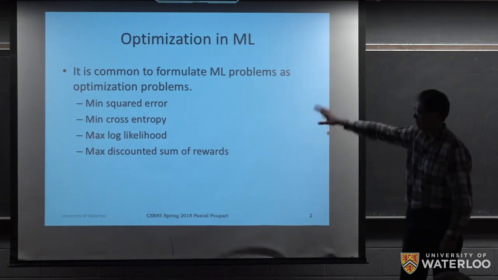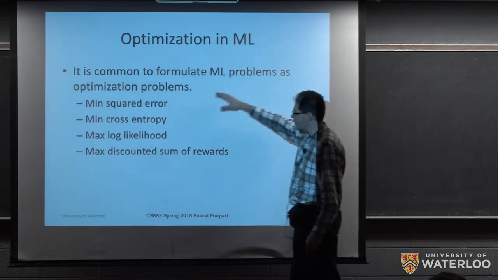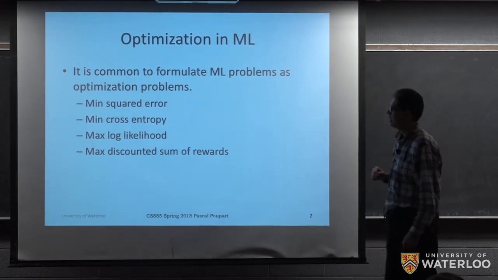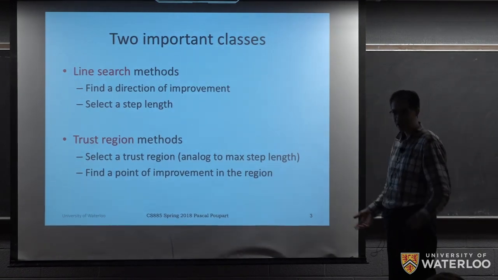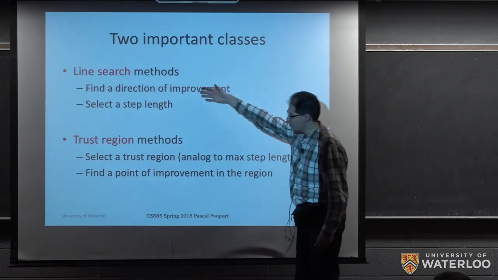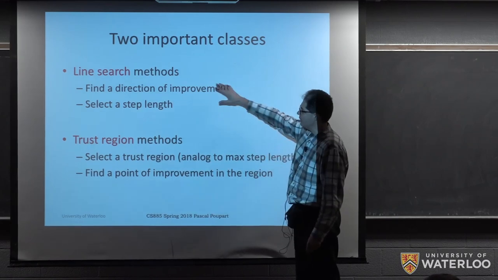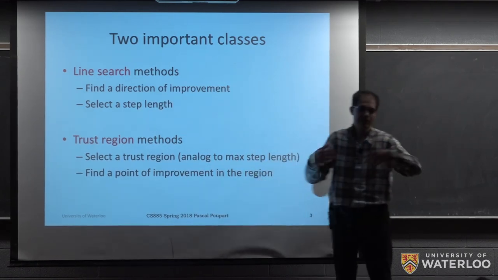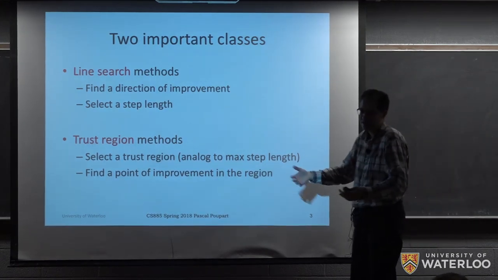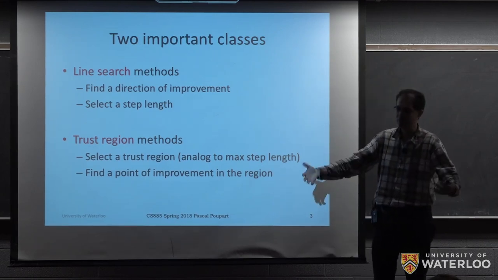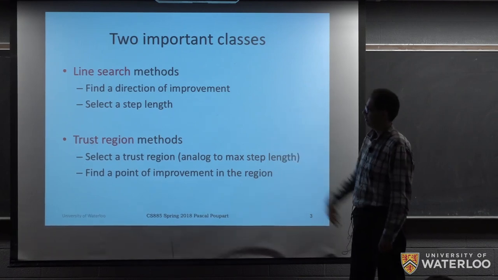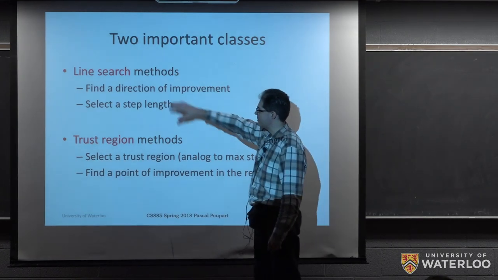Okay, so this makes it clear that many of the algorithms for machine learning do rely heavily on optimization. But now, how do we optimize these objectives? There are essentially two important classes: line search methods as well as trust region methods. Now, line search methods are perhaps the simplest and most well-known techniques because they include gradient descent, and gradient descent has been the workhorse in terms of optimization within machine learning, especially with the packages that we have out there.